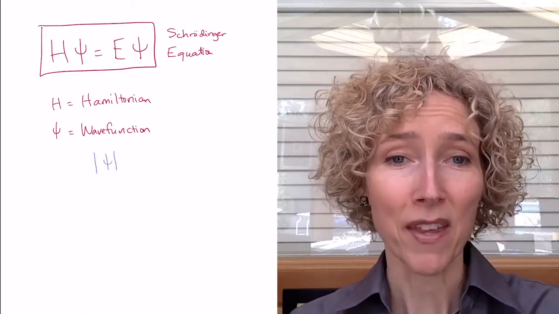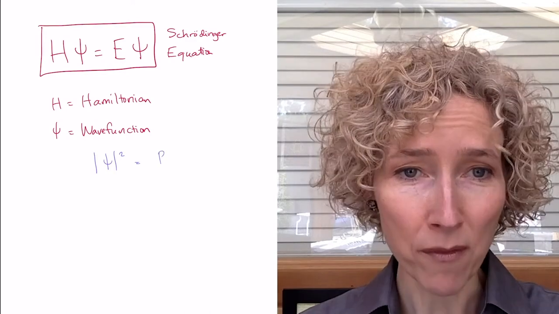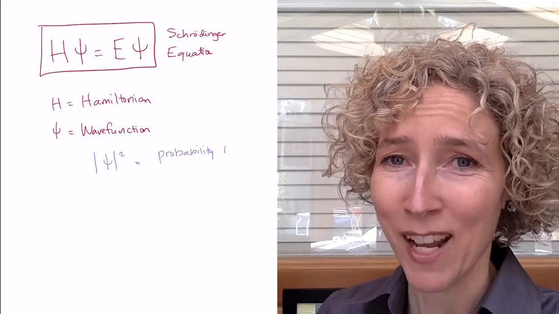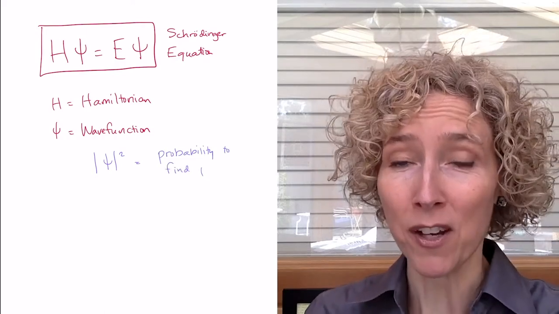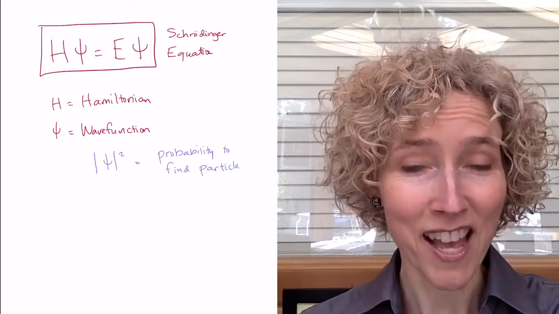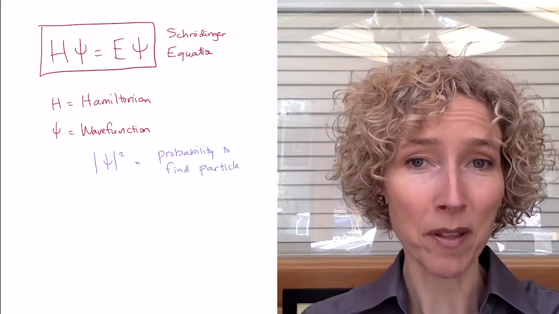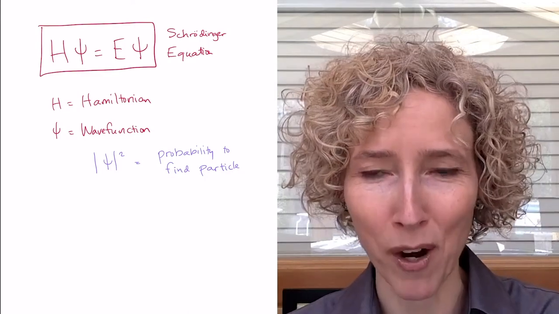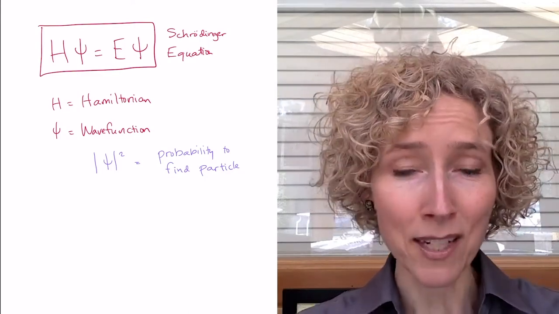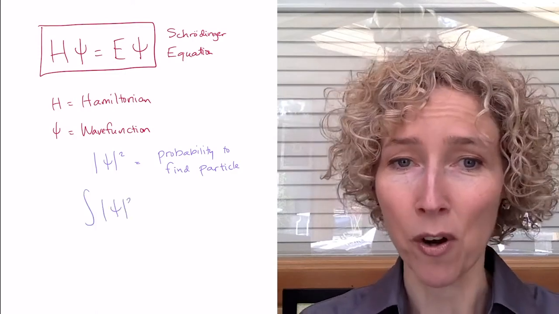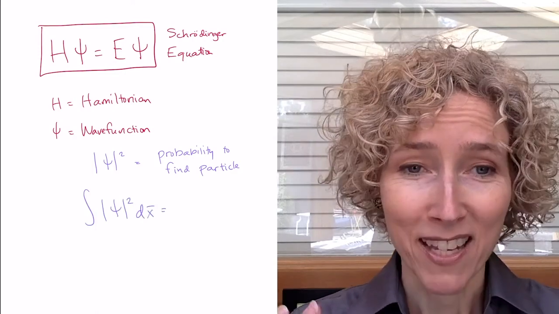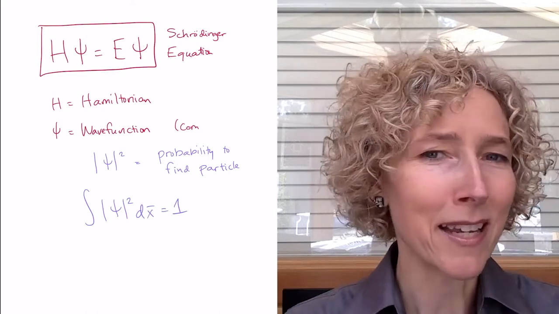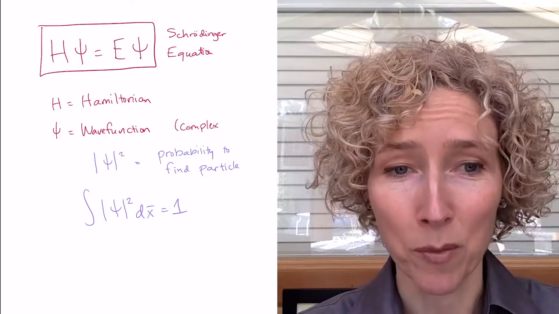So for example, the absolute value squared of the wave function is the probability of finding the particle in any given region of space. Now, because it's a probability, if you're talking about a single particle wave function, that means when you integrate that probability over all space, you better get a 100% chance of finding the particle somewhere. So we write that down mathematically as the integral of the magnitude of psi squared over all space equals 1. Psi itself is a complex valued function, meaning it can involve imaginary numbers as well as real numbers.